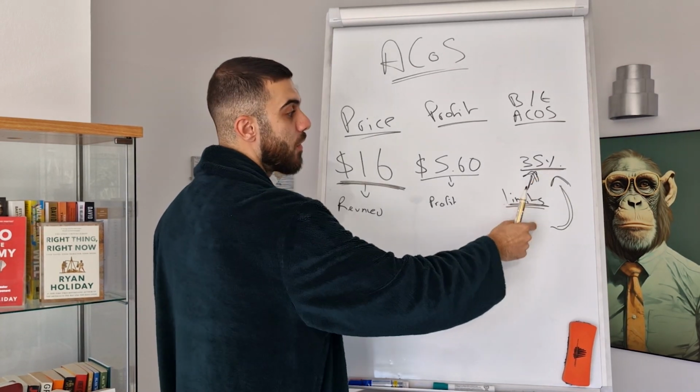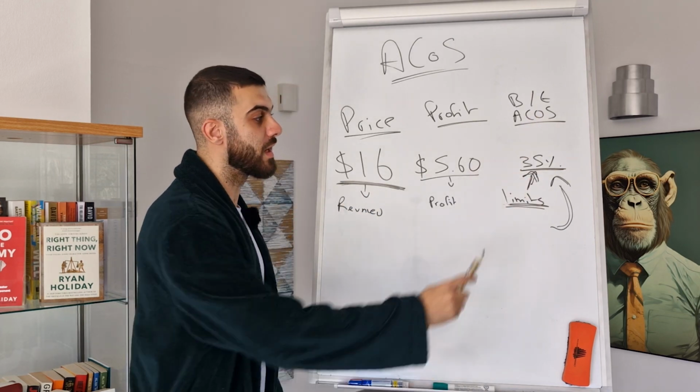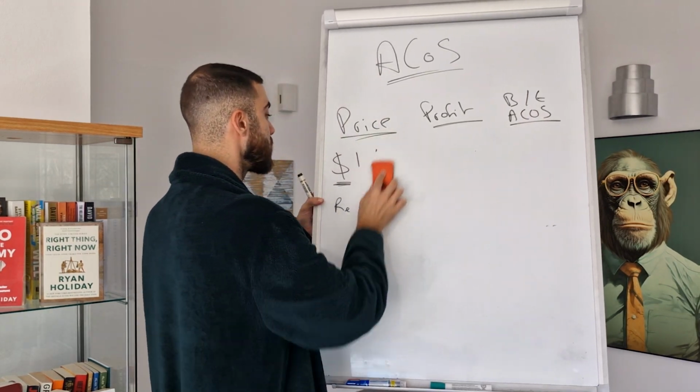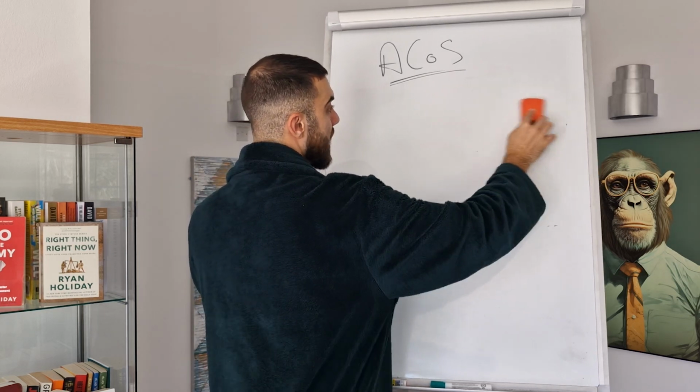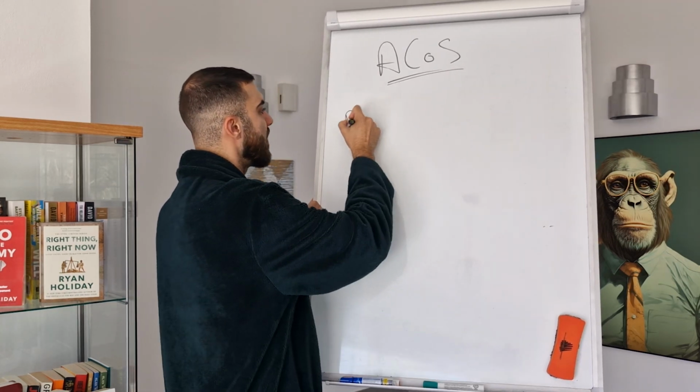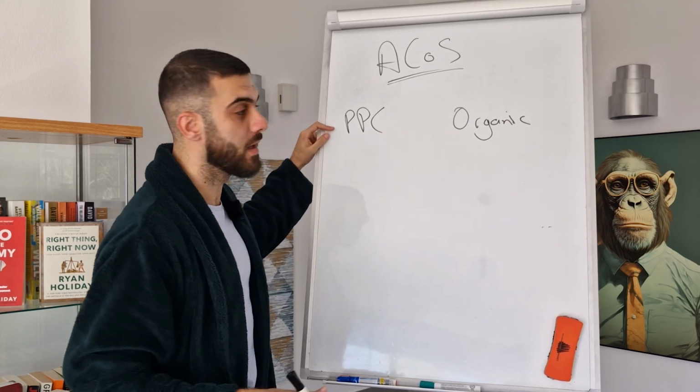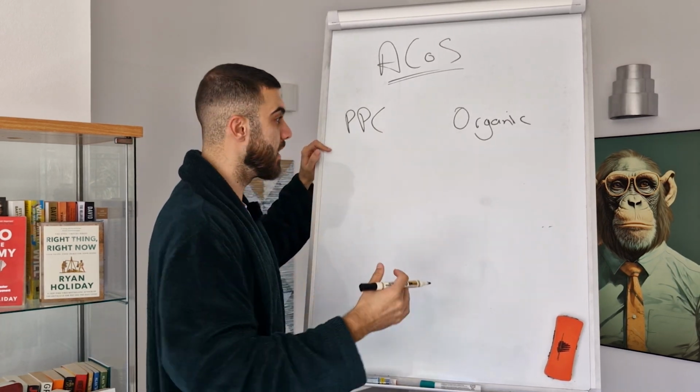Just like here, you're focusing on your break-even ACOS, which is going to limit your growth. Because here's how I expected things to work, and here's how most of you guys expect your Amazon ads to work. Now, with Amazon KDP, we have PPC and we have organic. These are sales. So PPC, that's pay-per-click.